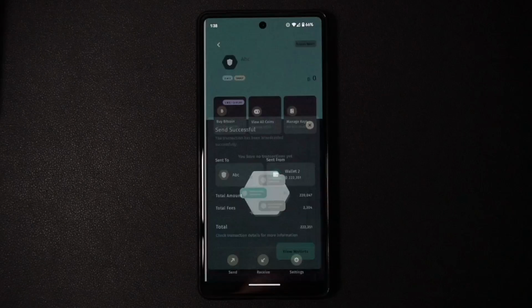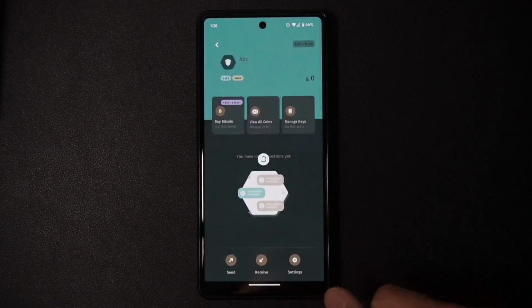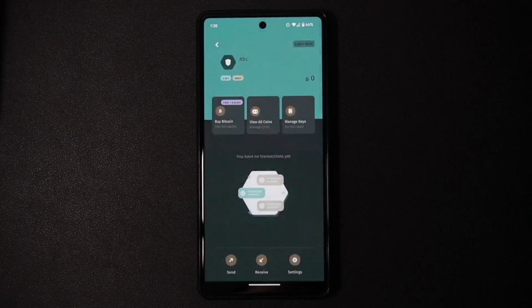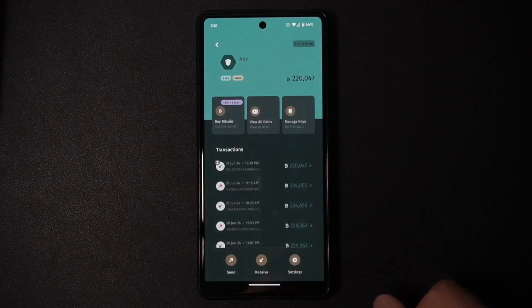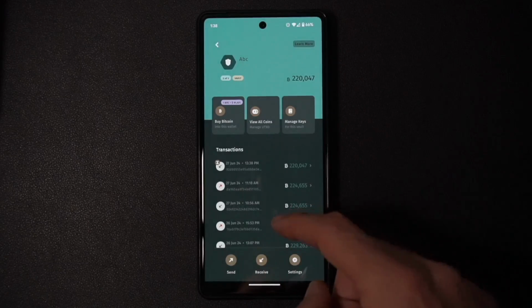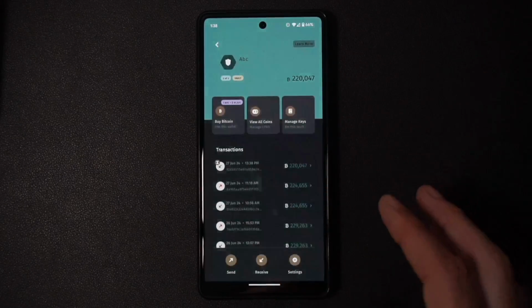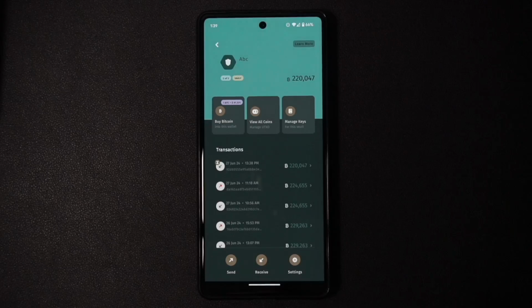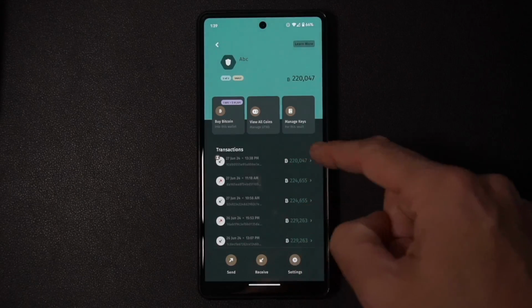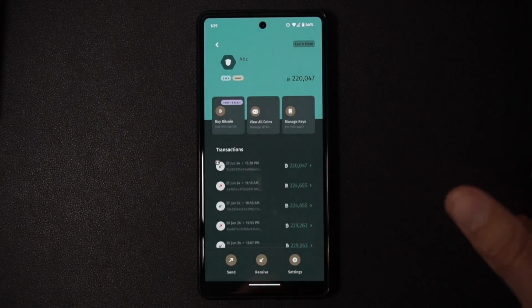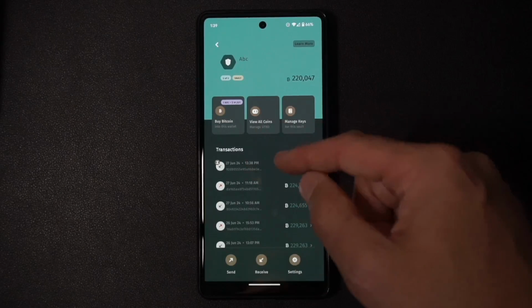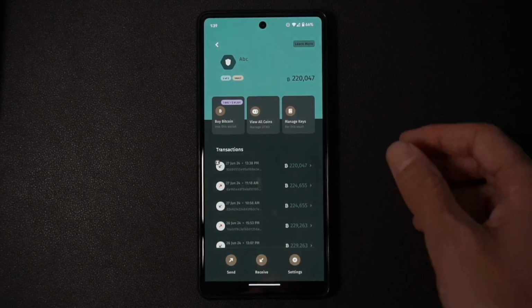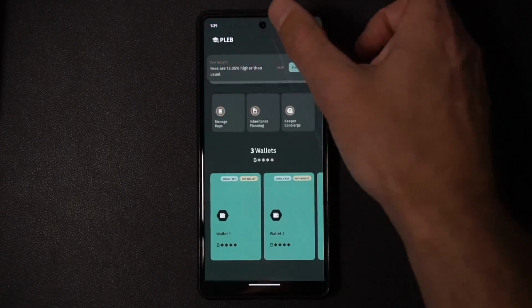Perfect. So I'll hit view wallets. We're back here. If I do a little swipe down to refresh, I should see that transaction pop in here. Perfect. And if you're wondering why there's a whole bunch of other transactions, it's because I set up this exact same multisig vault prior, in preparation for this video. So you can see transactions going in and out. The same keys were used. And so I basically just recreated it from scratch. But nonetheless, you would only see one transaction here if it was your first interaction with this particular vault.